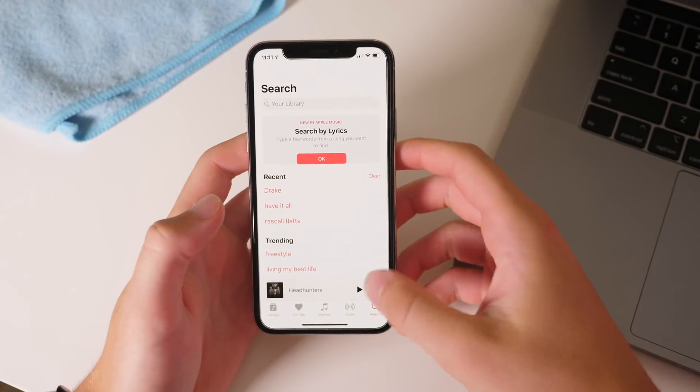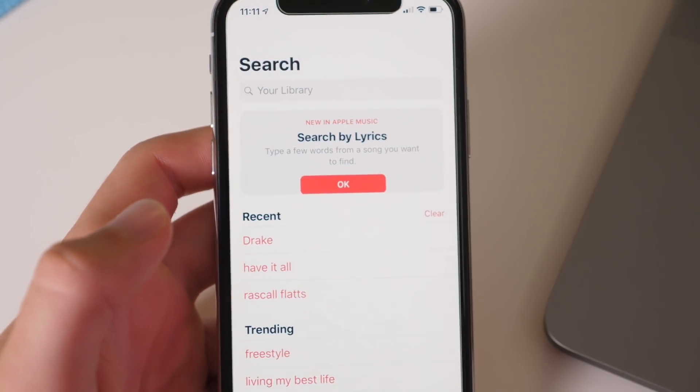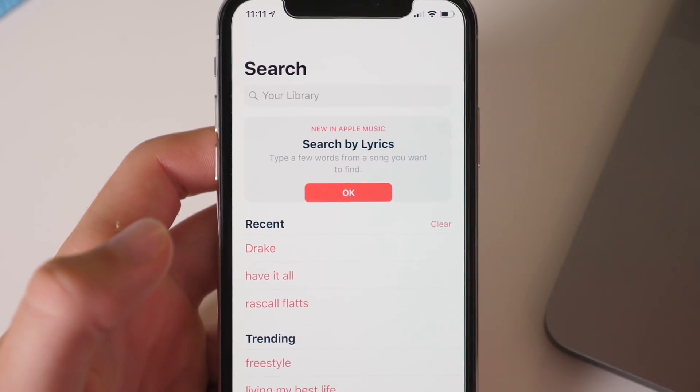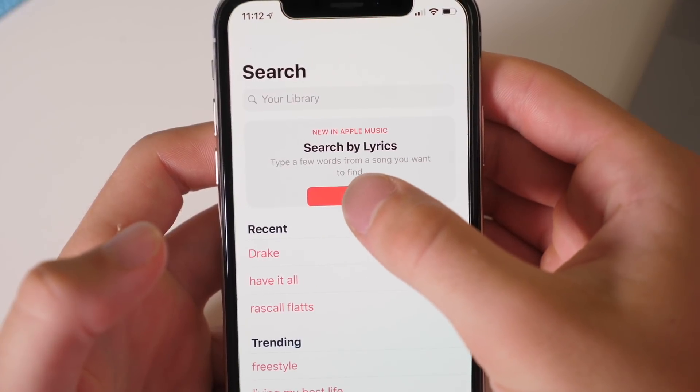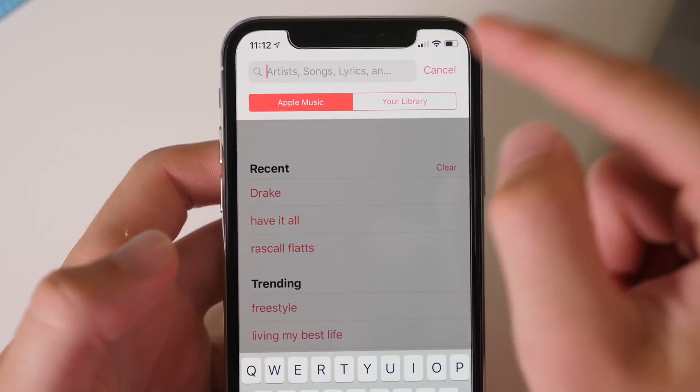In the music application, there's now a new little splash screen telling you that you can search for lyrics. The feature isn't new, but the text and the shout out are new, and that's nice to see. As well, when you are searching in Apple Music — not in my library, but in Apple Music — you do now have categories.